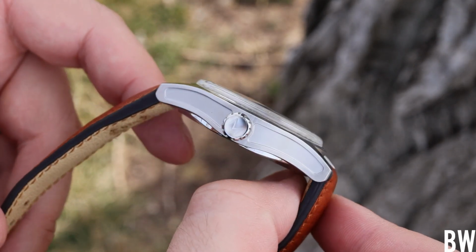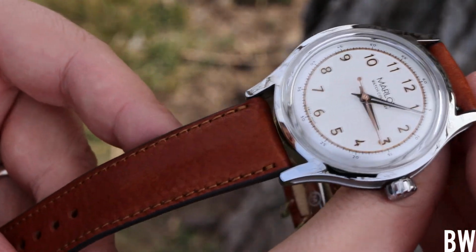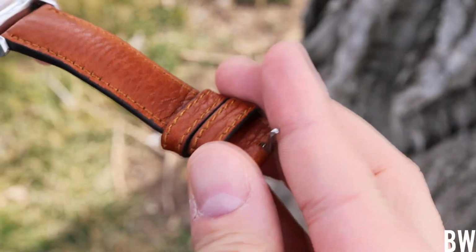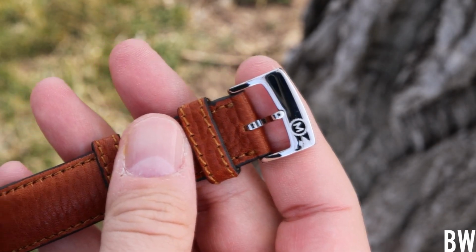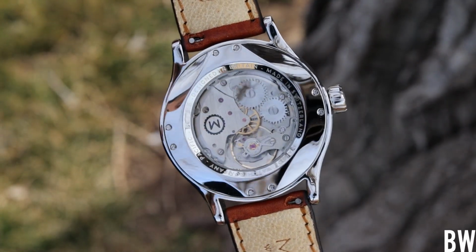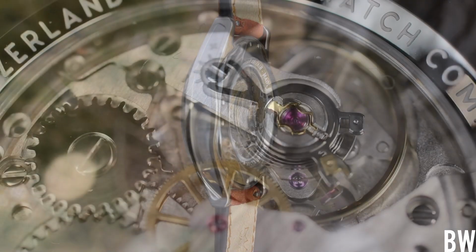This is a Scottish micro brand based in Kinross, north of Edinburgh in Scotland. And this is a Swiss-made watch. So it's UK designed, but it's Swiss-made. And it's very clean. It's very well executed. It's a little bit nicer than the average upstart brand or micro brand that I've featured here on the channel. It carries a little bit higher of a retail price at $1,400.